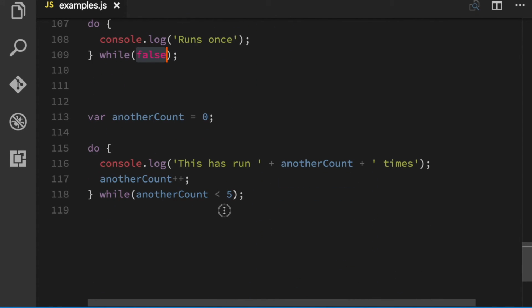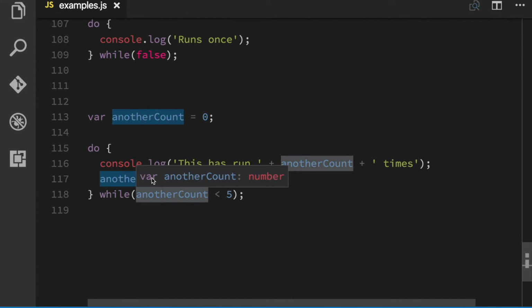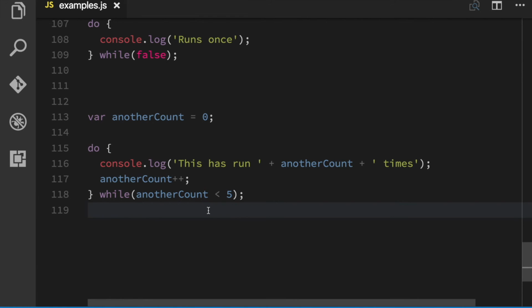There's one more example, as you can see here, and it's pretty simple. You have a counter of some sort, so a 0, and then you do a do-while loop. So you log out 0 and you increment that number, and then you're going to check, alright, so is, in this case 1, because we started at 0 and incremented by 1, is 1 less than 5? Well, yeah, it is. So it's going to run again and again and again, and it will keep on running until count is equal to 5. And that's pretty much a do-while loop.